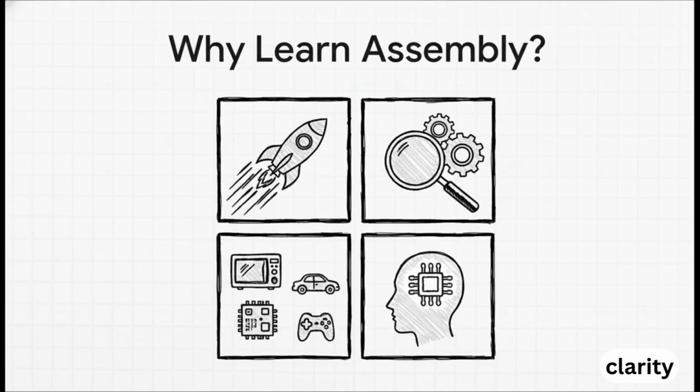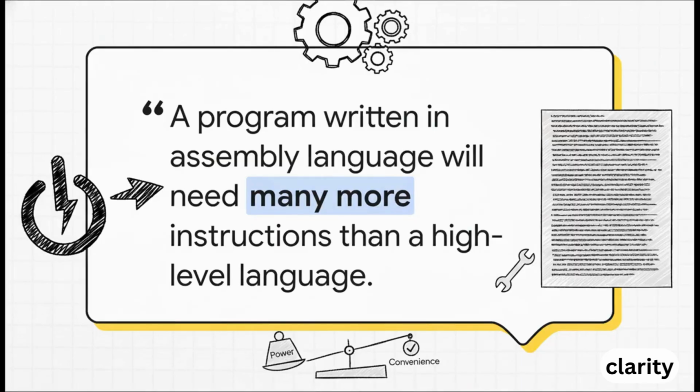In the end, it's like this. Knowing a modern language is like following a recipe. But knowing assembly? That's like truly understanding the science of cooking. But of course, there's a trade-off. There's always a trade-off, right? And this quote really hits the nail on the head. To get that incredible level of control and speed, you have to write a lot more code. It really is the classic choice between raw power and modern convenience.